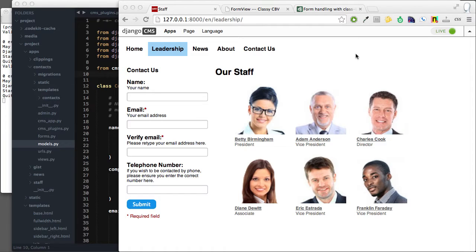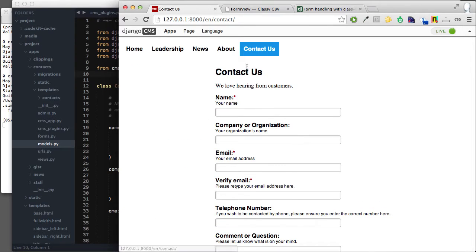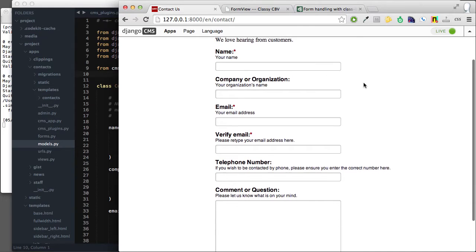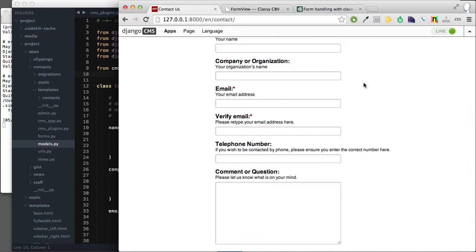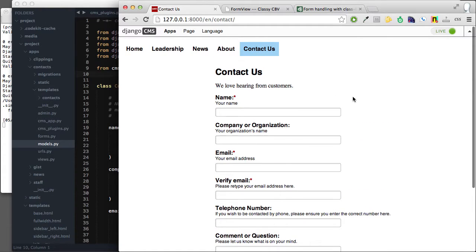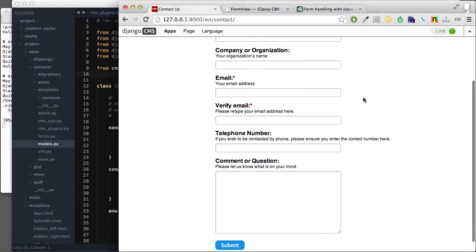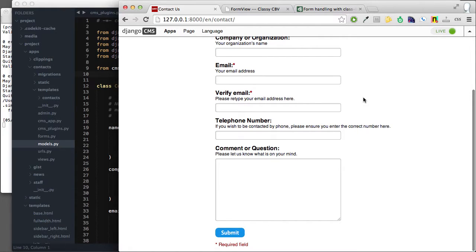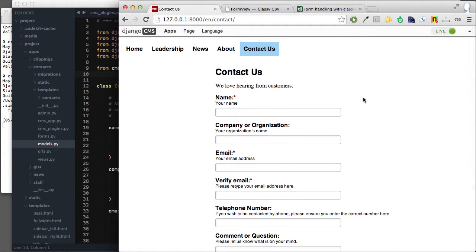So let's get started. First thing I want to do is show you the new app that I've created, which allows us to attach via an app hook a contact us form. And this is the classic web page form where somebody wants to reach out to you and leave a comment, and it works great. You can type in your name and all these other fields, and it will indeed save the data in the database. And I've made it so that it will email your stakeholders about the new contact.